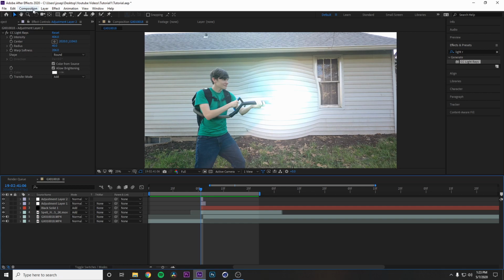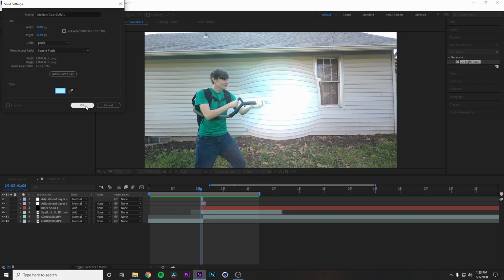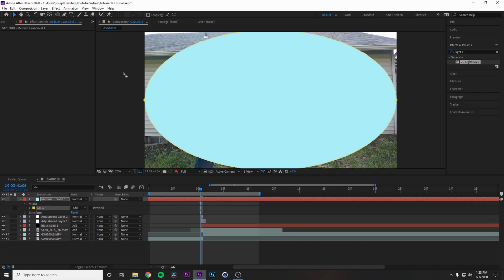So I'm just gonna add a new solid and do the color picker to like this right here, and that'll be fine. So okay, and then change it to the ellipse tool, double click that so I get a nice centered mask.